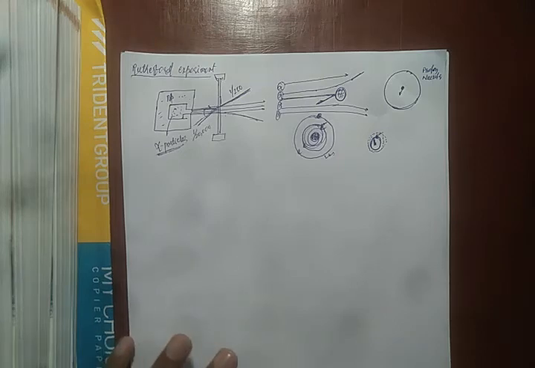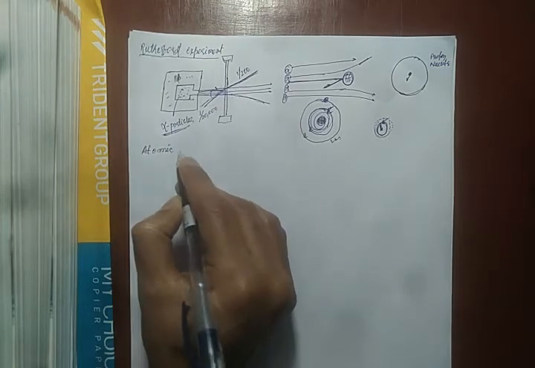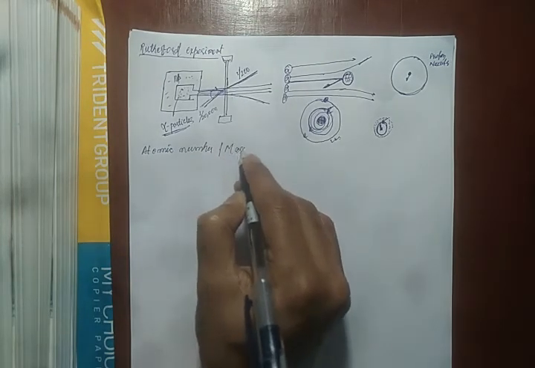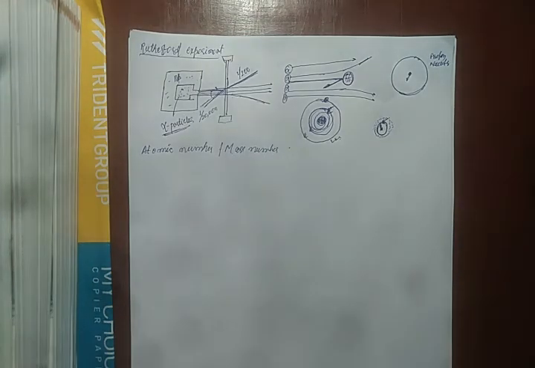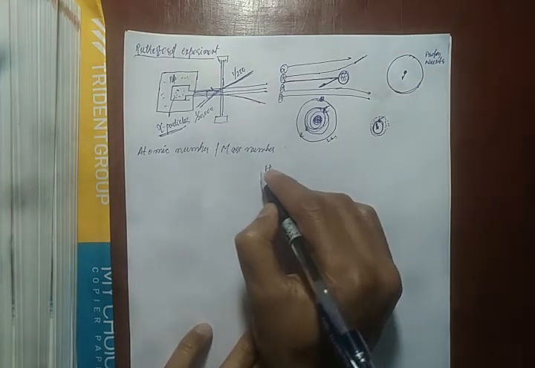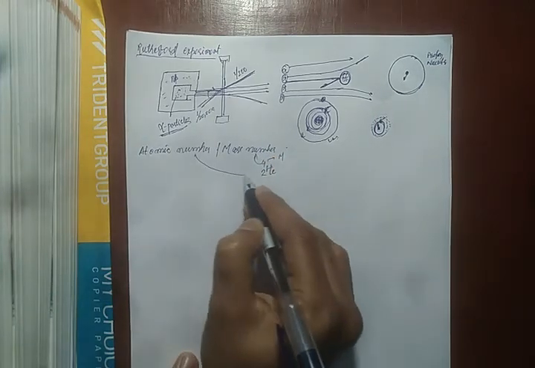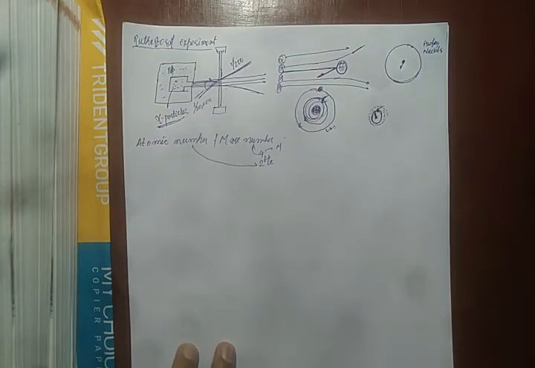Now, after the Rutherford experiment, we will study the Bohr model. But before studying the Bohr model, we will see some terms. As we all know, atomic number and mass number, which I hope you have learned in class 9 and 10. Suppose this is helium, and we write here 2 and 4. This 4 is its mass number, and this 2 is its atomic number. So this was the atomic number and mass number concept.